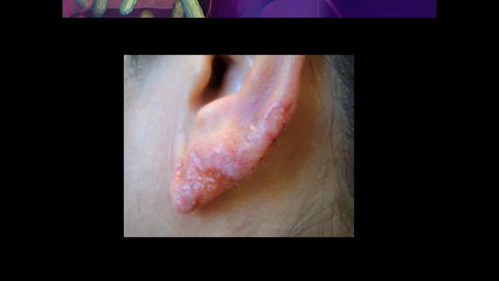This is also TB of the ear. These are areas where extrapulmonary TB has reactivated or progressed from a latent form to an active form. This guy with the ear, this is someone who was thought to have eczema, and of course you put the steroid on repeatedly, it starts getting better, and then it gets worse, and eventually they biopsied it, and it was shown to be TB.